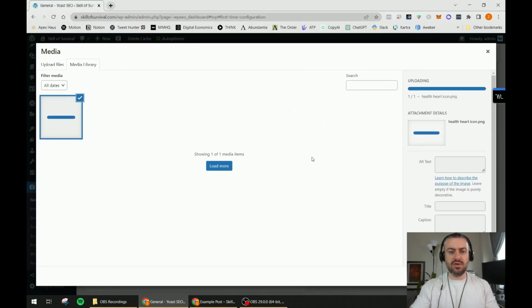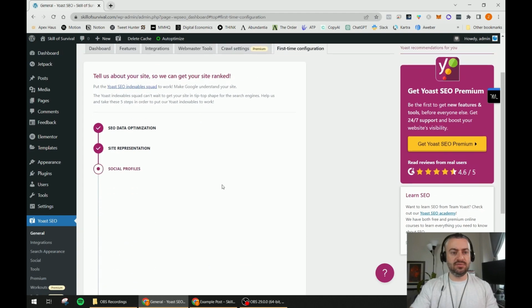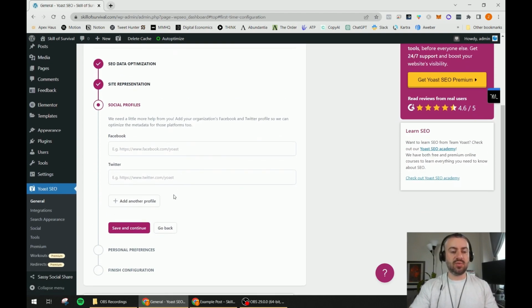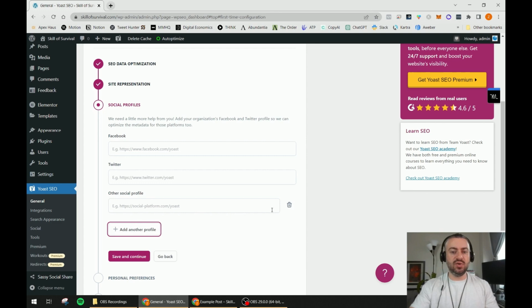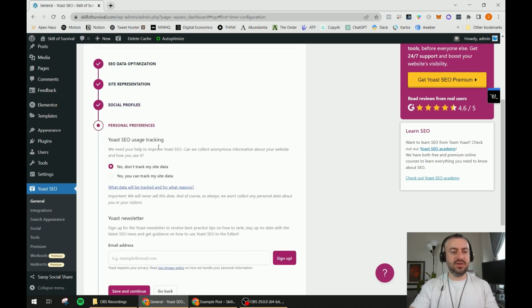Okay, click open, click select. Great, we'll do that. Save and continue. So if we have Facebook profiles, if we have Twitter profiles, again, I don't have any of these yet. So maybe we'll want to set these up before. Maybe you want to set up a Facebook, set up a Twitter, set up a YouTube, whatever platforms you're going to create content on, and then save and continue.